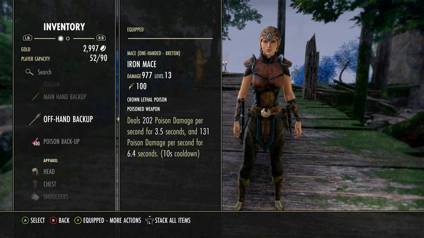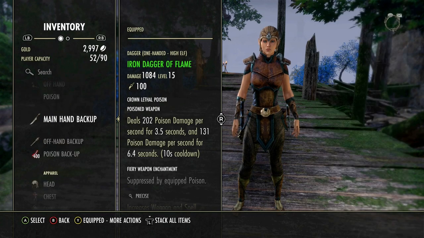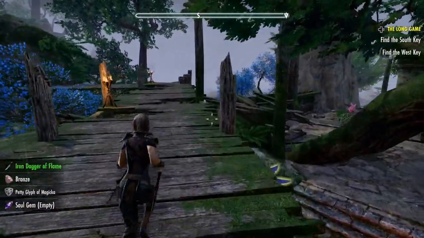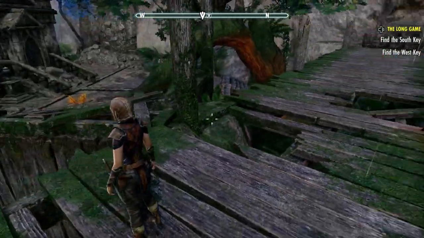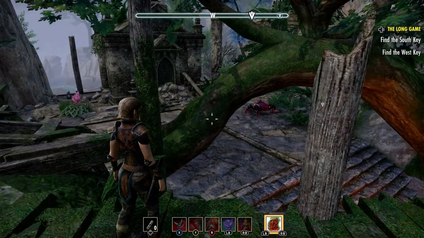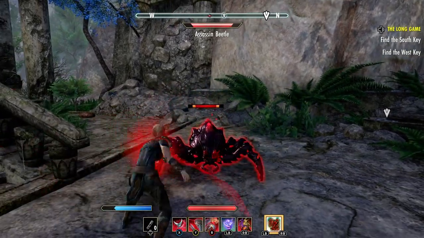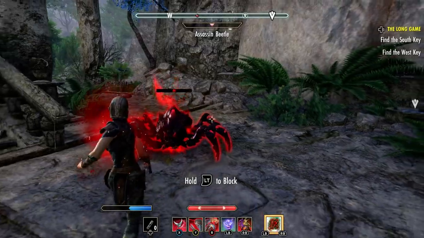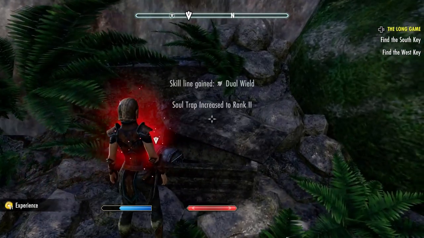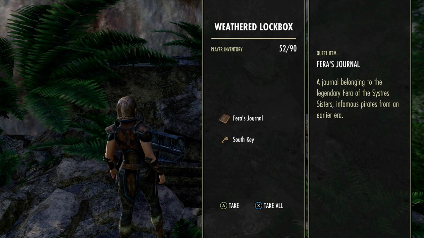Main hand backup, main offhand backup. What? It's more like it. Well, there's the ring. Nice. It's quite nice as a daggery person. Fella's journal and the south key.